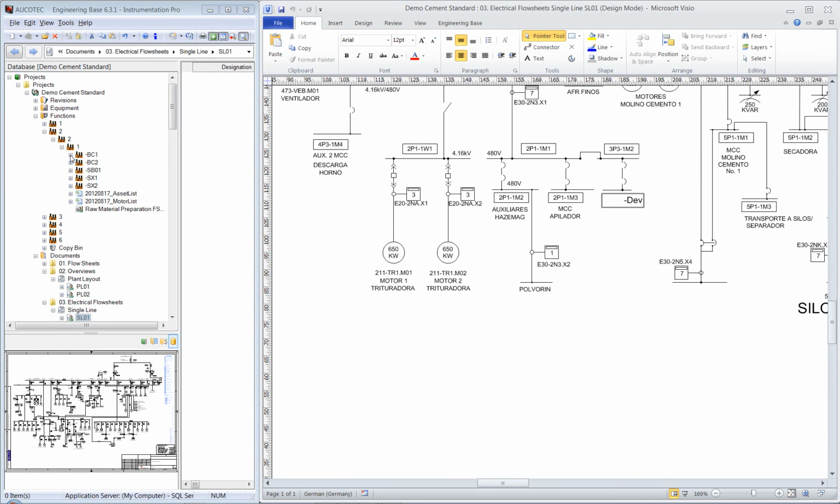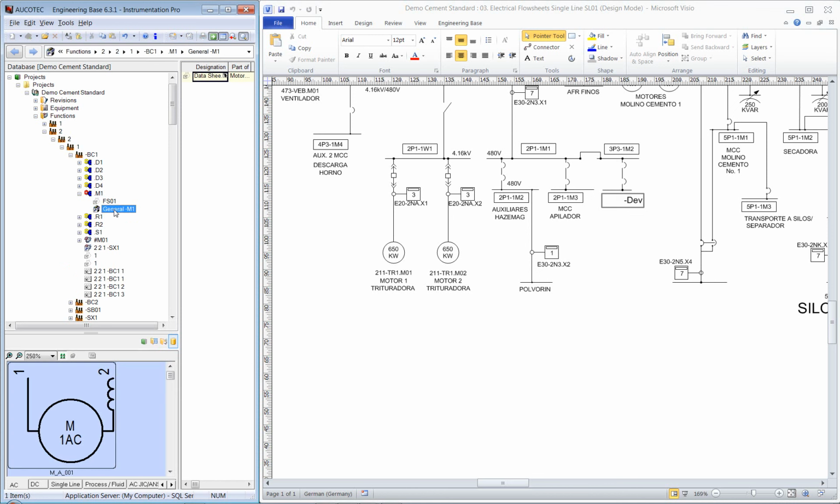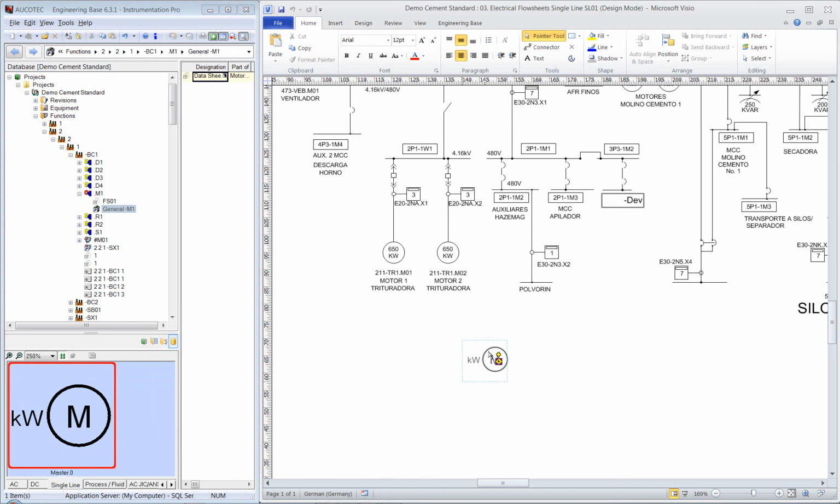For example, we can use the objects from the functional point of view to complete it with that kind of shapes. Just use drag and drops of the objects, and then you will get the information of the objects that you want to show. You can create your single lines in Engineering Base completely.